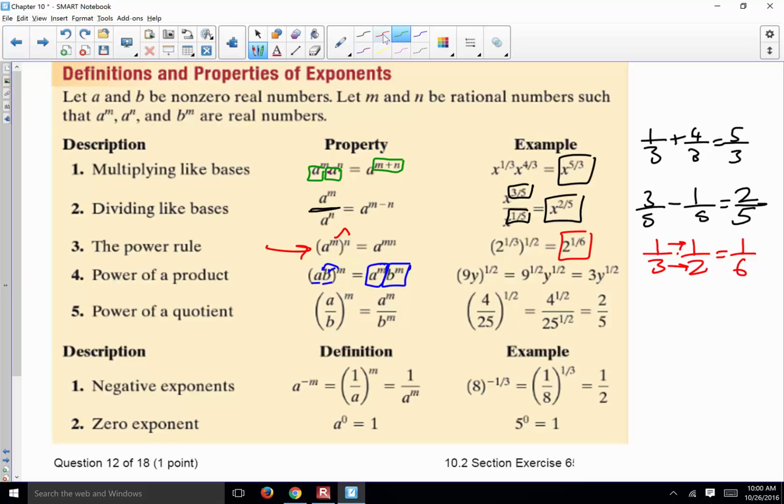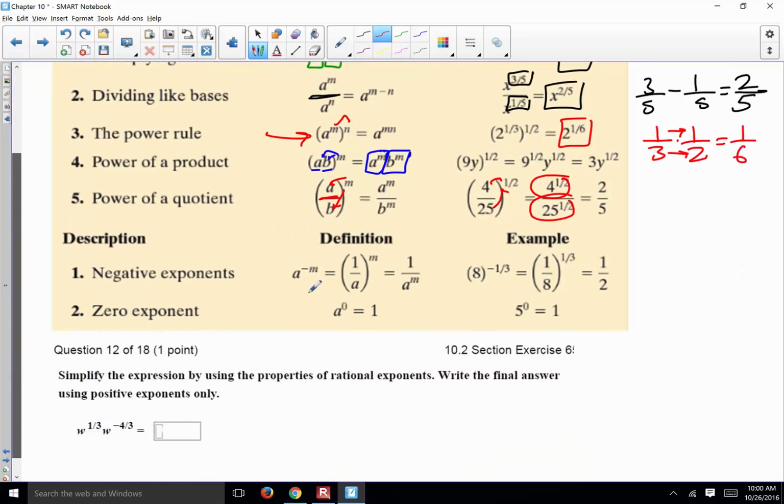Again, I already mentioned this. If you have a division, you can pass the power to both terms. A has its own m, B has its own m, like this. 4 to the 1/2, 25 to the 1/2, and you compute these later and get 2/5. That's not our concern. Can you pass it? Yes, we can. Okay, we have already seen this, but I always skip the middle step. You don't have to do this.